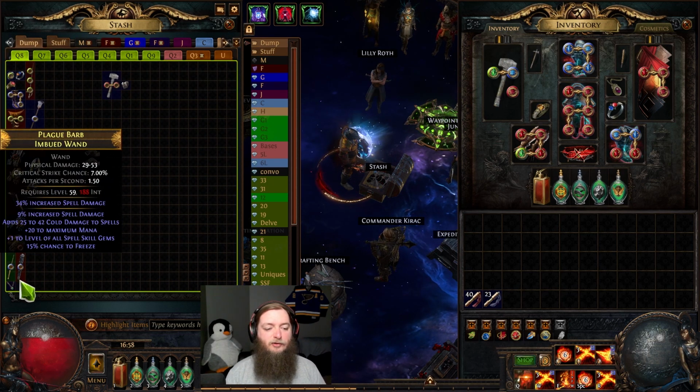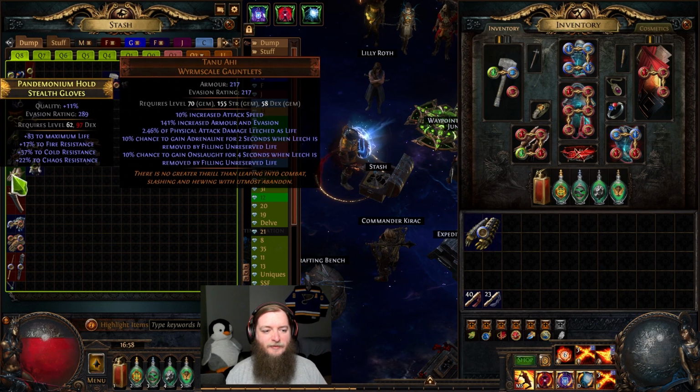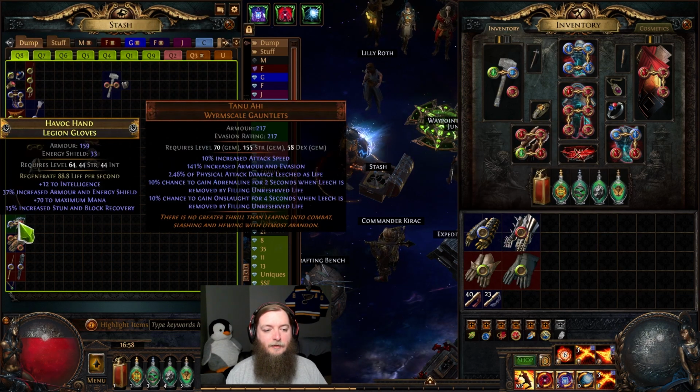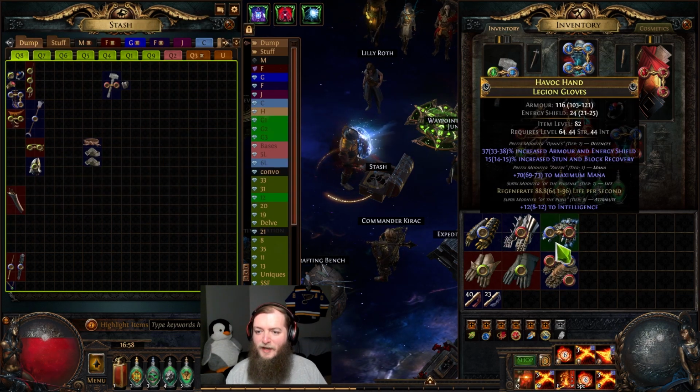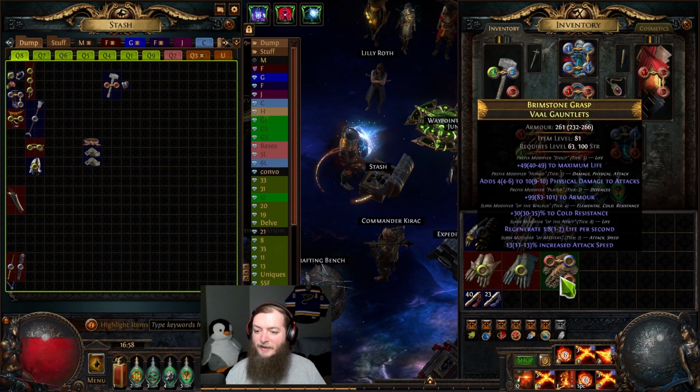Didn't save too much stuff. Almost none of this is useful for these builds. There's several pairs of gloves in here that are kind of interesting. Got a pair of spiked gloves, T1 regen fractured on some gloves, cut T1 flat fizz and big attack speed.